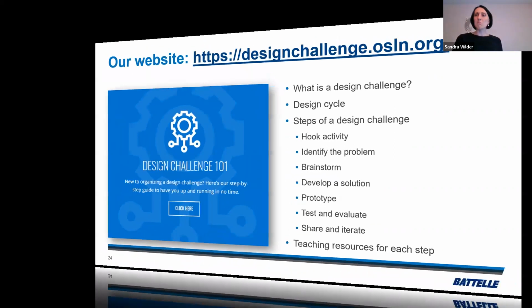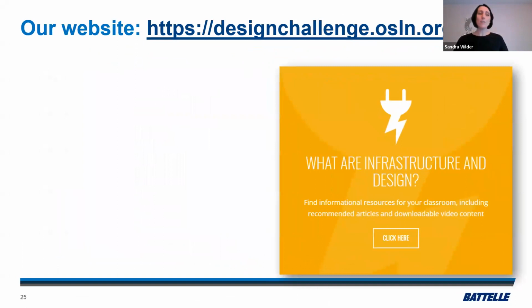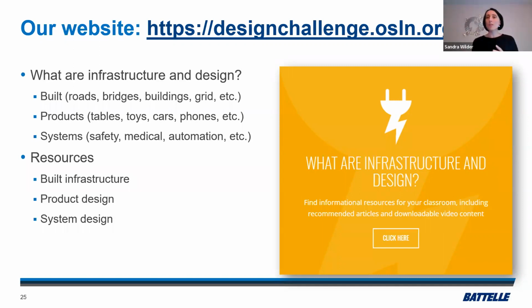If you are okay with that, but you're like, infrastructure and design, is there anything out there? And I know we can all Google, but how many times have you Googled something for 1 hour and then went, oh my God, I am as lost as I was, maybe even more than at the beginning of this Googling session. So instead of doing that, go to this webpage, still on our website, and look at the resources that have already been collected for you. And yes, there's always more, but this is a great starting point.